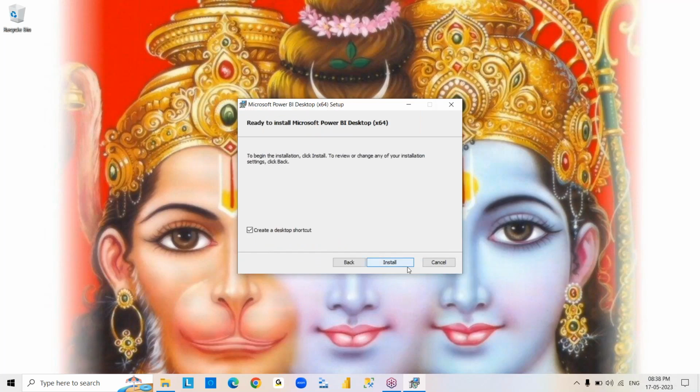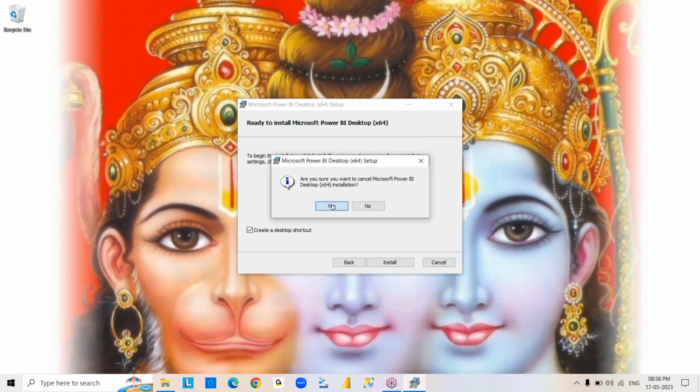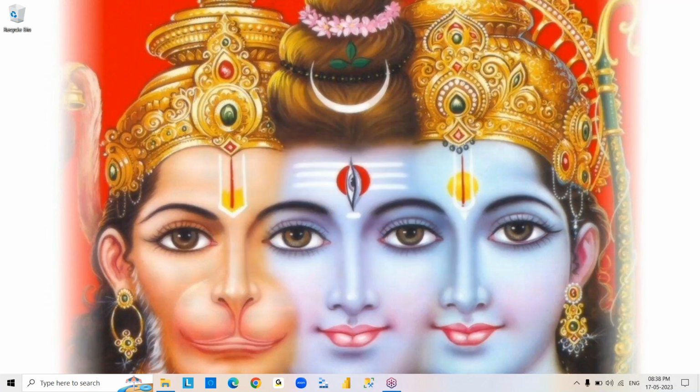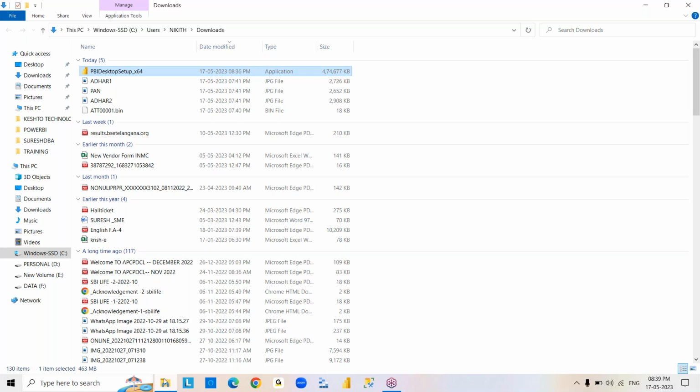Next and install. I'm not going to click on install because I already installed it. This is a simple thing, how to install this tool.